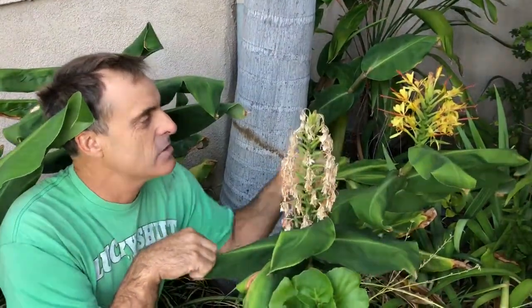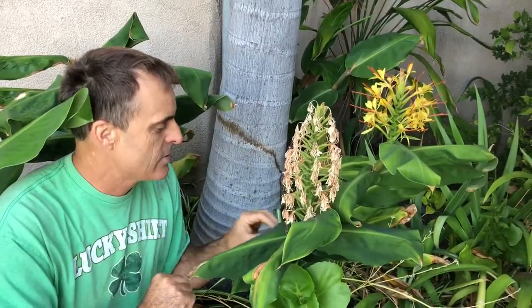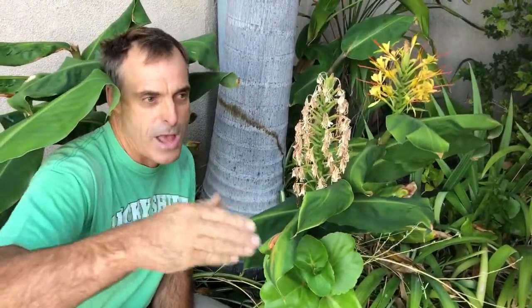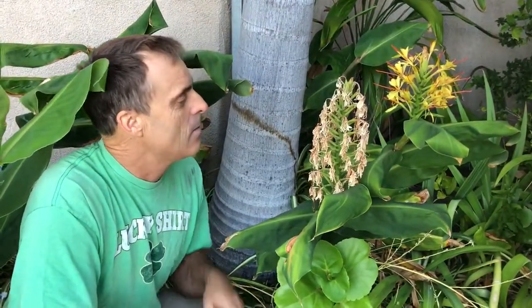The full name is Hedychium flavum. It's called flavum because it has such intense fragrance and flavor. This plant comes from Asia, as do pretty much all the gingers. It's a type of ginger — you can actually eat the root like regular ginger. It's also one of the plants that hopscotched across the Pacific with Asian islanders who traveled from island to island, bringing coconuts, hibiscus, ginger, taro root, and all kinds of cool stuff.